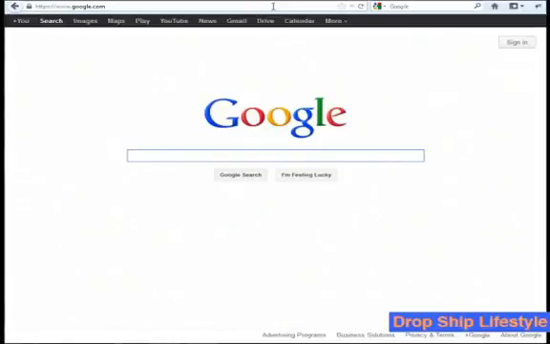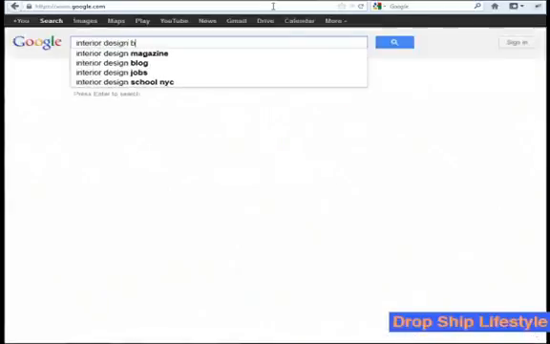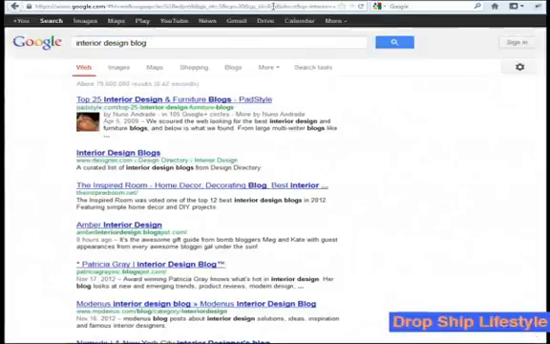So how do you find these blogs to advertise on? Well, let's say in the lighting niche, I'm going to think that interior designers want to buy these lights, right? So I want to find blogs that appeal to interior designers. So again, I go straight back to the Google homepage, and I'm going to do a Google search for interior design blog. Well, here's a directory of the top 25 interior design blogs, so I'll go right there.